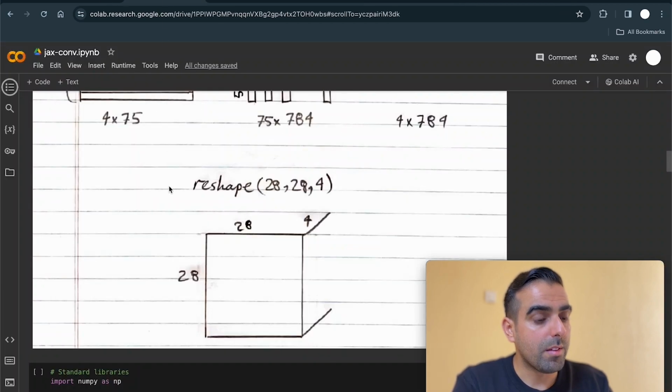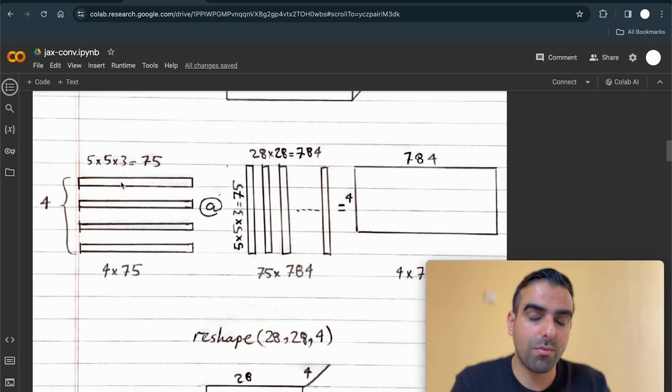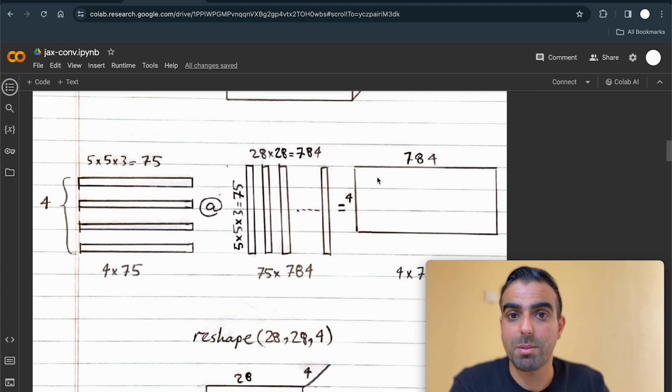Basically they flatten all the filters and all the receptive fields in the image, and perform matrix multiplication to get this matrix and reshape it at the end. This algorithm is usually called im2col, image to column.